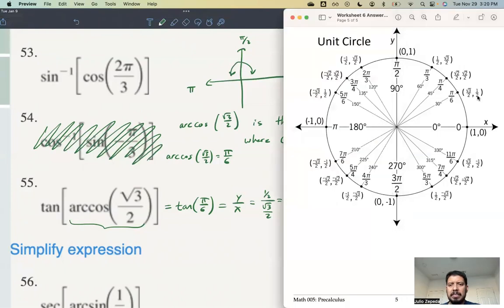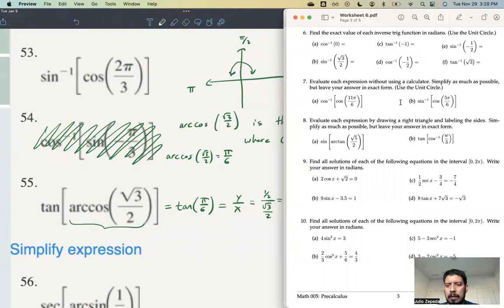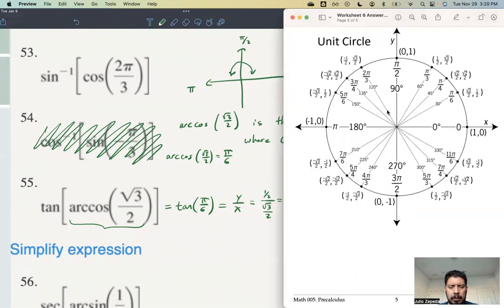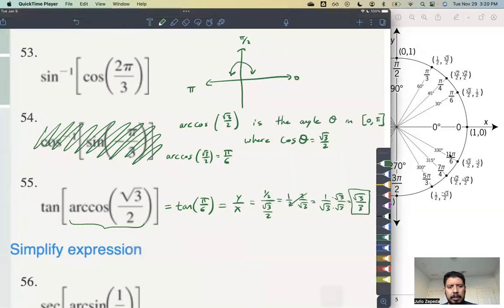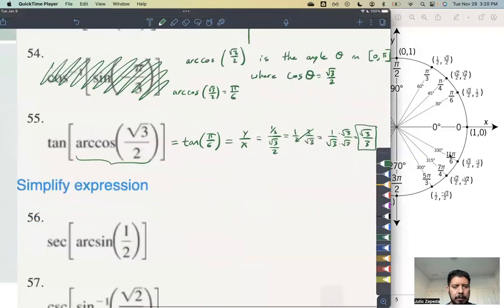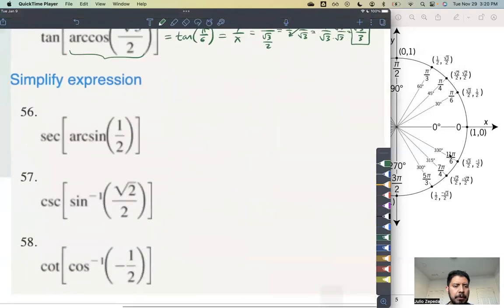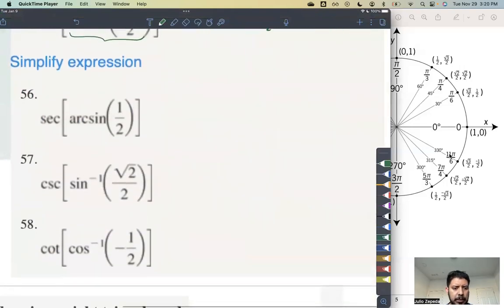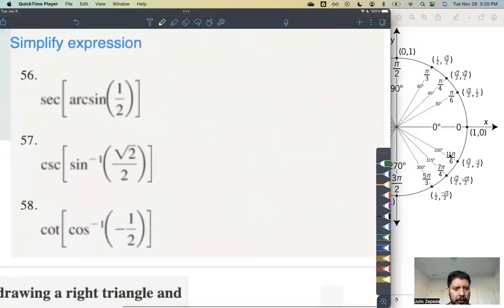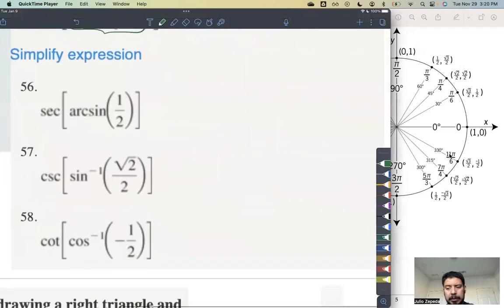Okay, so this is getting closer to these problems here. Problem number 8, right? We have an inverse trig function, and then we're taking the sine or cosine or tangent of it. All right, so as long as we know how to do each of these little pieces, we're okay. So let's practice a little bit more on these inverse trig functions. Let's take a look at number 58 next.